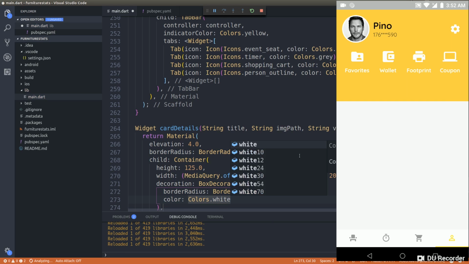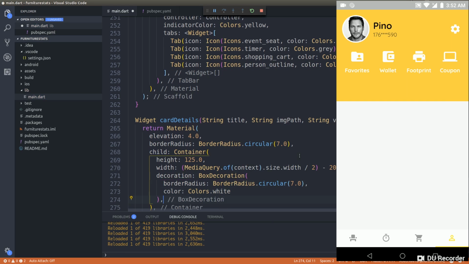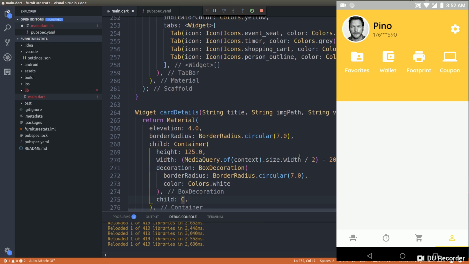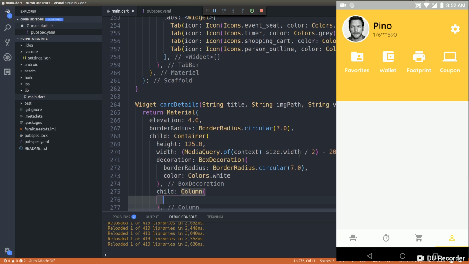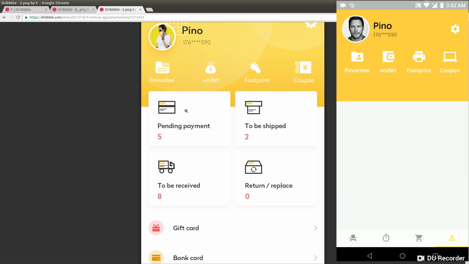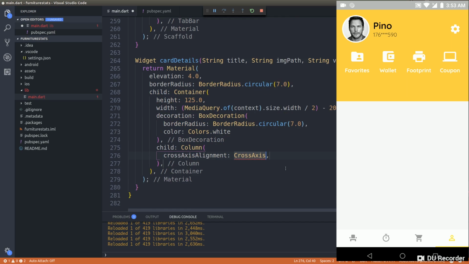And I'll do a child column, cross axis alignment, once again cross axis. Now you understand what I'm doing here, right? I created this with the color white, and then inside this I need this card image, pending payment and a value count. That's exactly what I'm doing here. So I'm having a cross axis alignment dot start and what else?